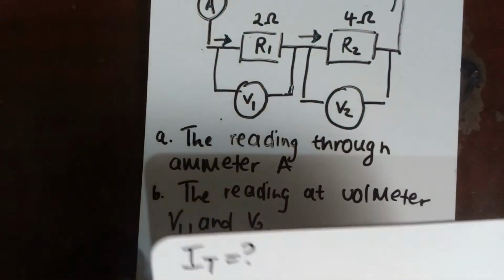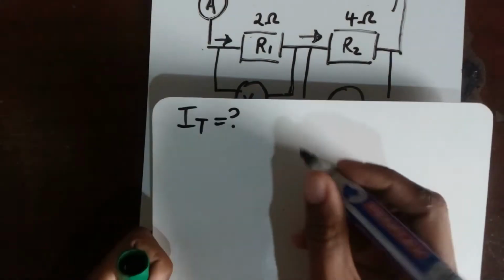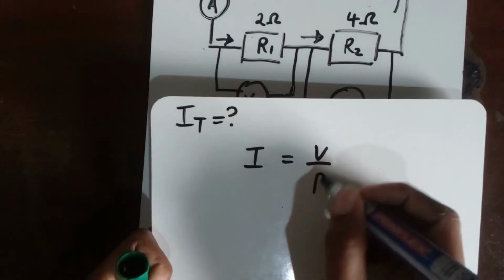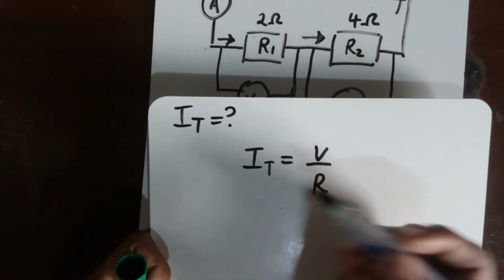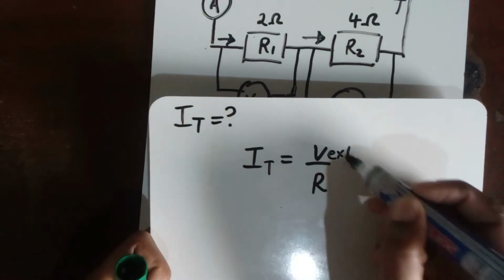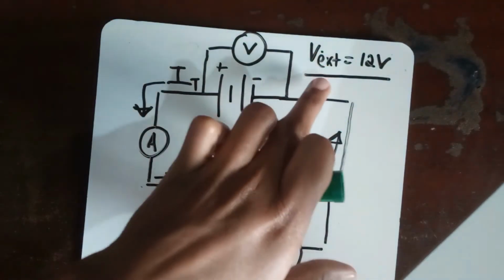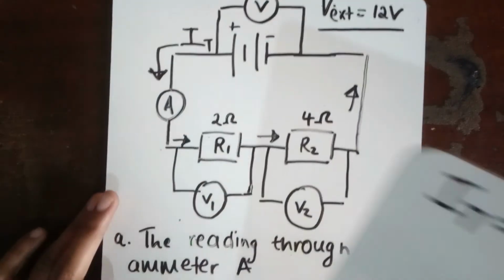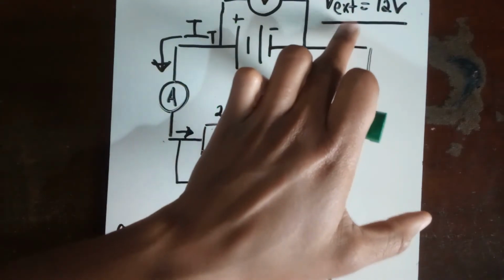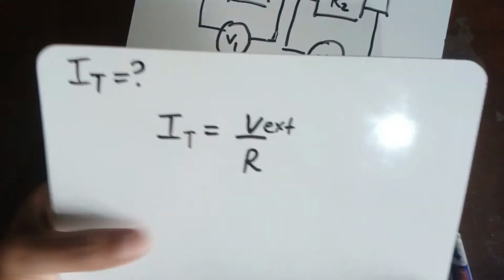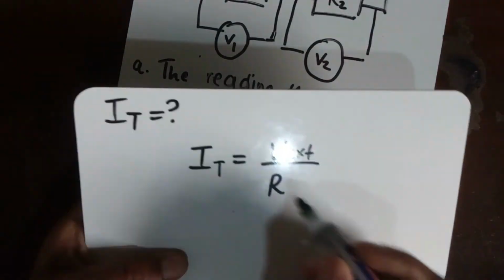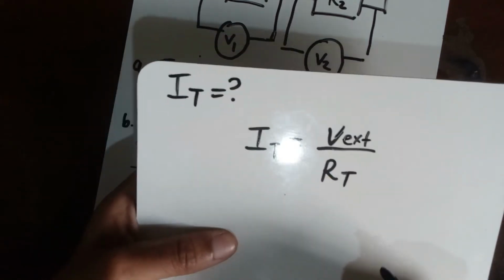And then we're going to be using Ohm's Law to do this. Remember, Ohm's Law says I equals V over R, right? So we're looking for IT, and for IT, we use the total voltage supplied. I don't want to call it VT. I just want you to always use V external, because you will see when we talk about internal resistance why I am quite specific about calling it external. So that is just the total voltage for the external circuit, and then you also divide it by RT, right?